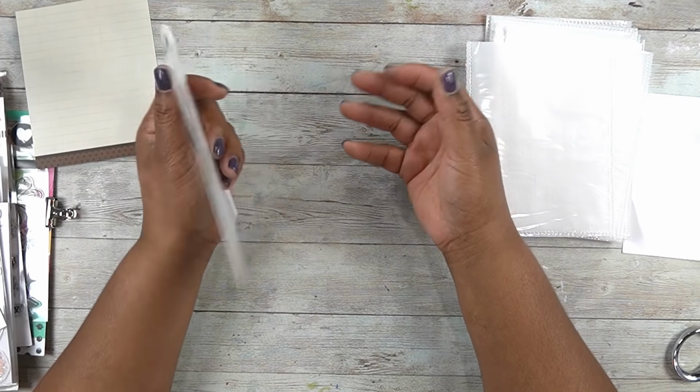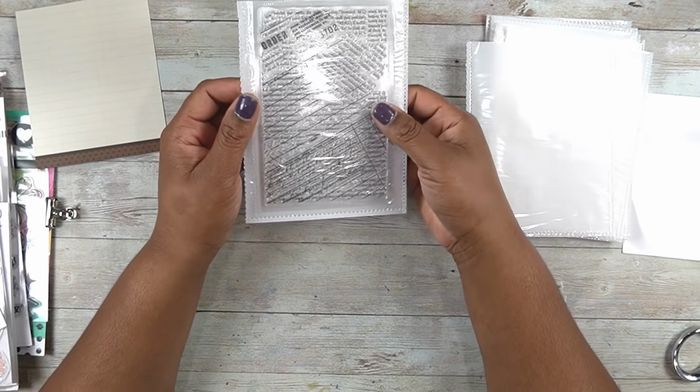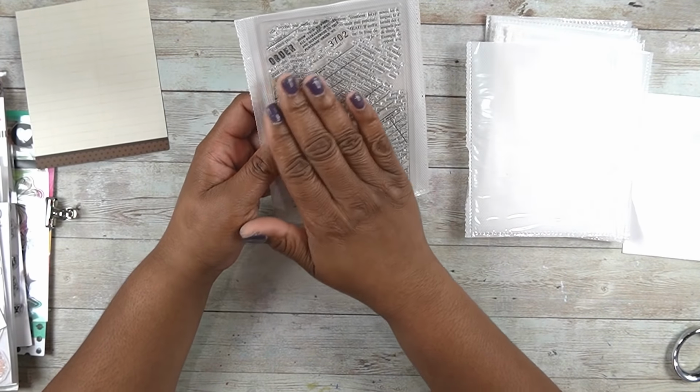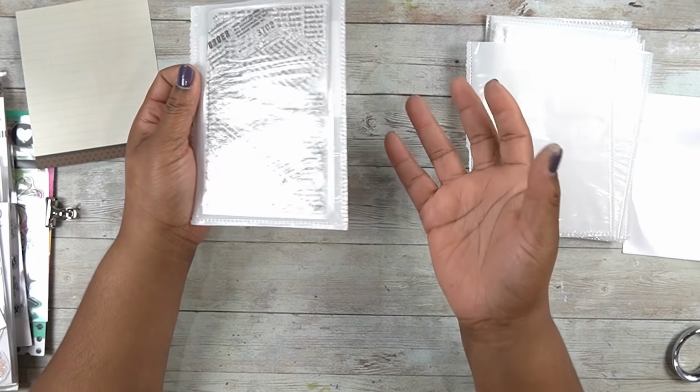I only need it if I need to list the name of it in a video for you guys, or I want to reorder something or look for something similar. So I don't need to have that information accessible on the front side, and the back side is a perfect place for it for me.